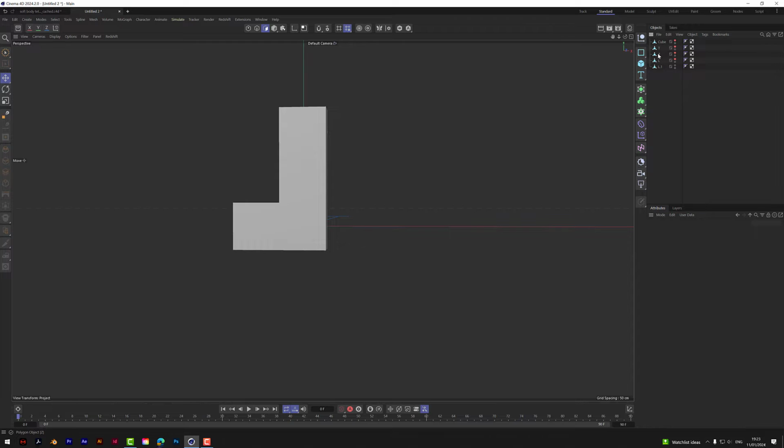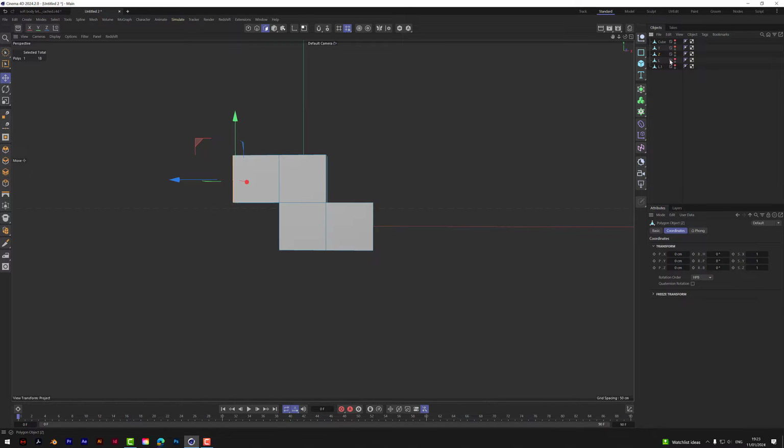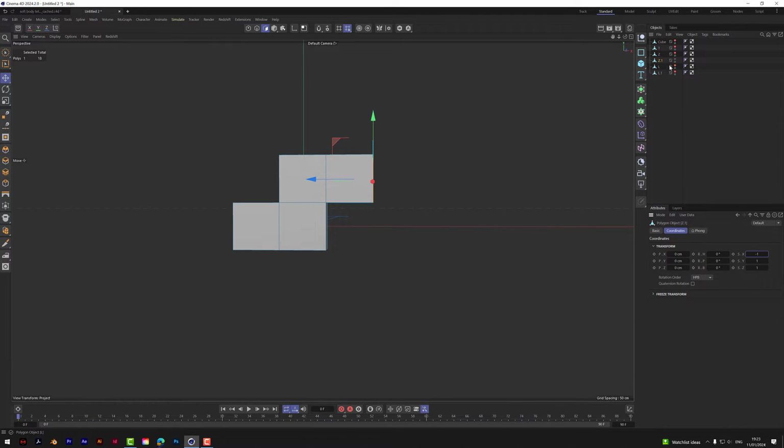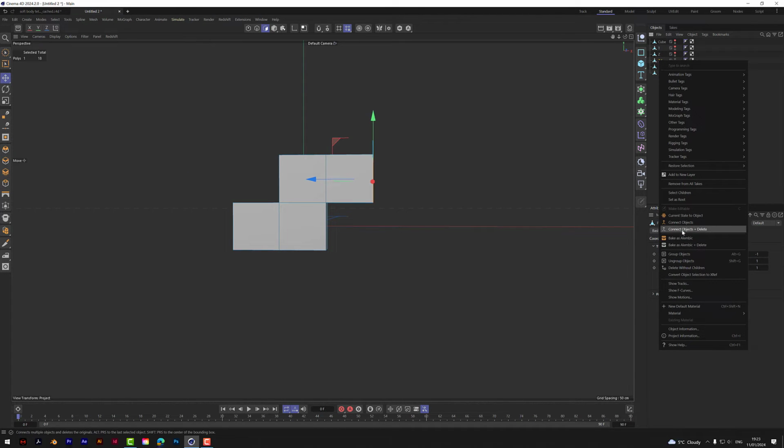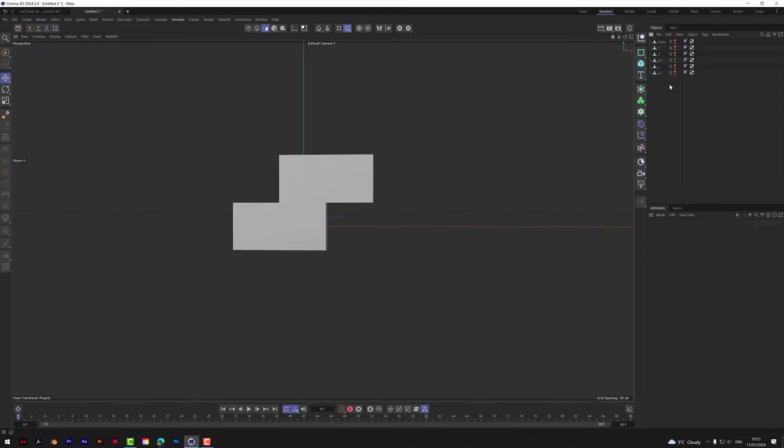We need another Z, don't we? So let's turn off the L, turn on the Z. There was also a Z that goes the other way. Okay, so it's a mirror of that one. So if we do that and create another Z, turn that one off. Now on this one, we do the same thing again. Go to X and do a -1, so it will just go the other way. And then right click and say connect objects and delete. Okay, so let's turn that off.